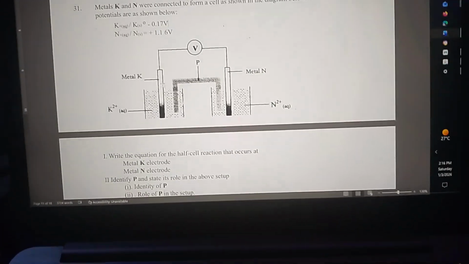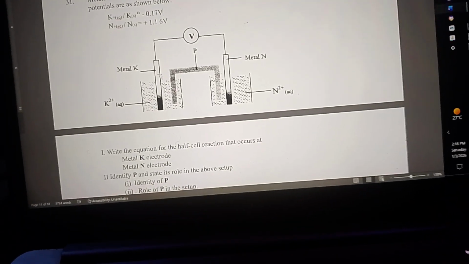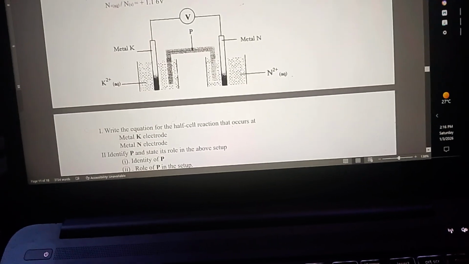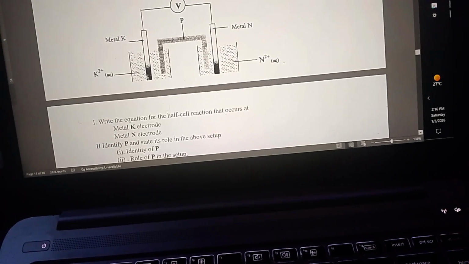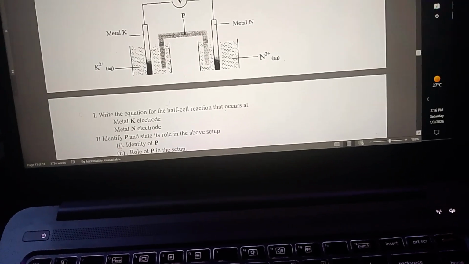So there exists this kind of the K metal trying to dissolve in the solution to form K positive ions, and the K positive ions trying to undergo reduction to form K. So that kind of shifting in the equilibrium is what is going to generate some electrode potential somewhere. And when you want to determine that electrode potential, you rather connect that half cell to a hydrogen half cell, so that for this case you get negative 0.17, and for this case you get 1.16 voltage.